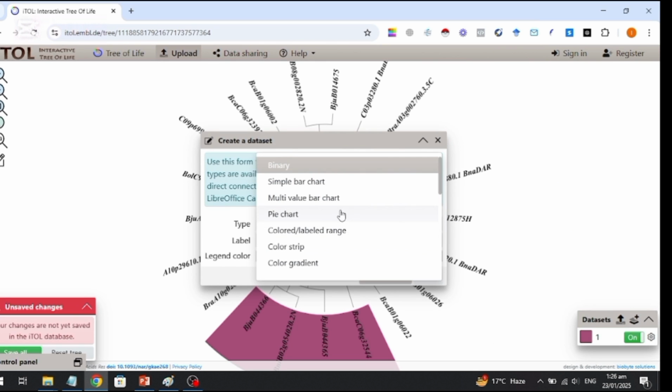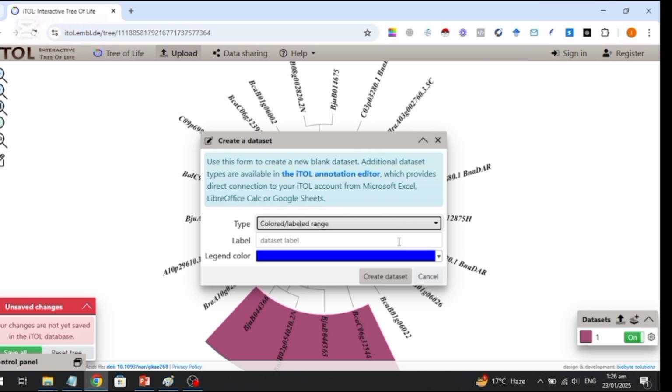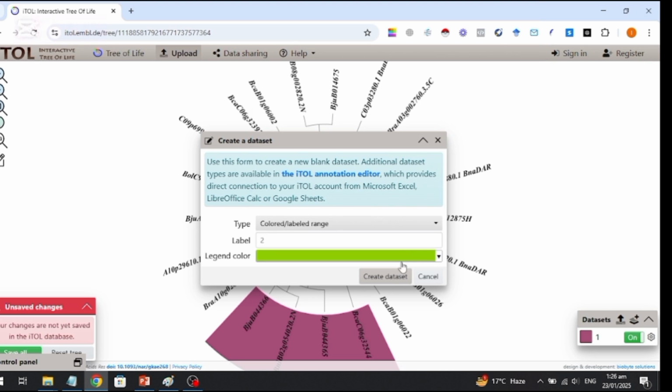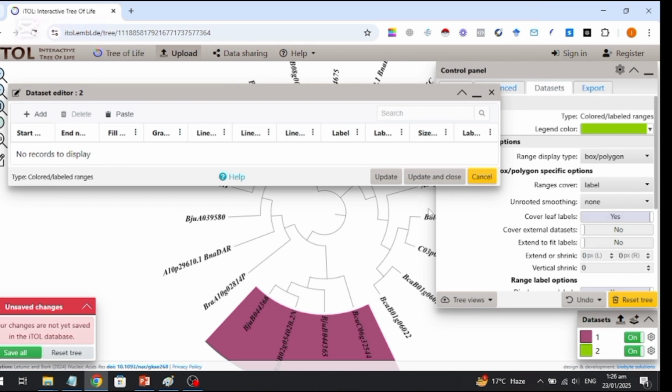Then again select color label range and give it the dataset name 2 and select this color, copy the color code and choose and create dataset.